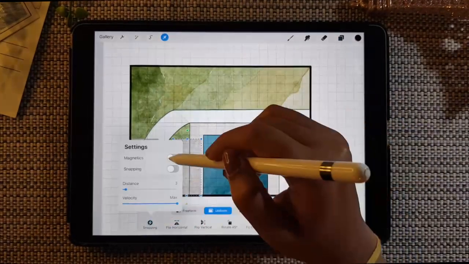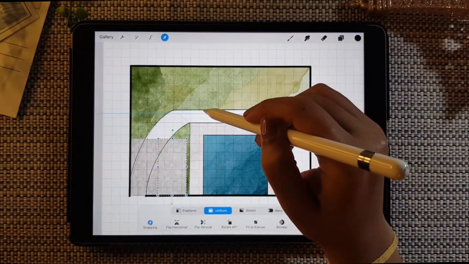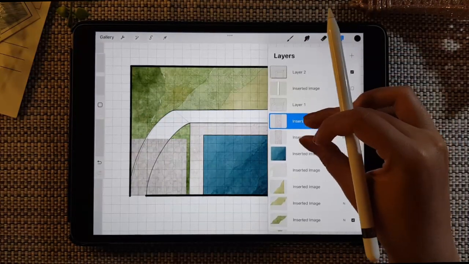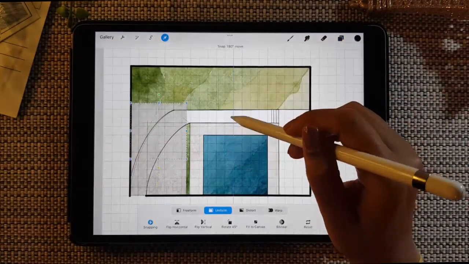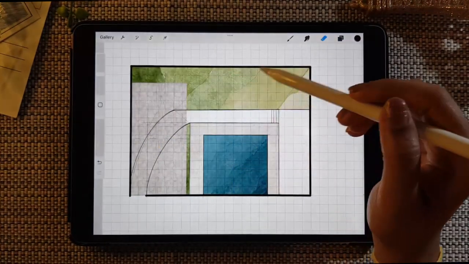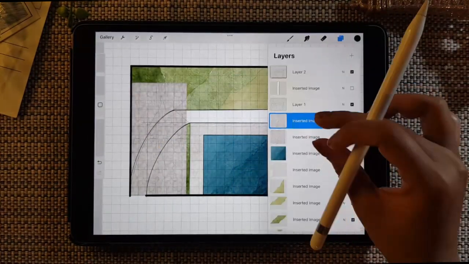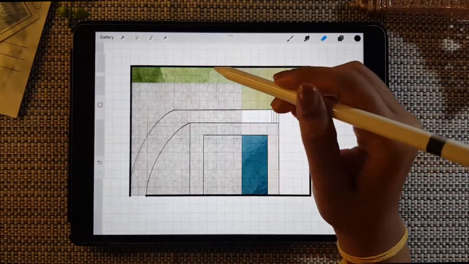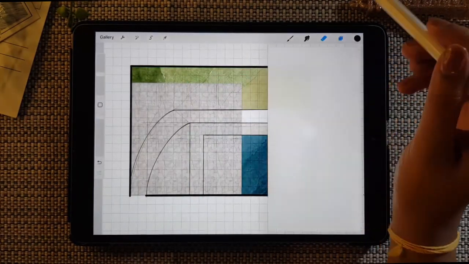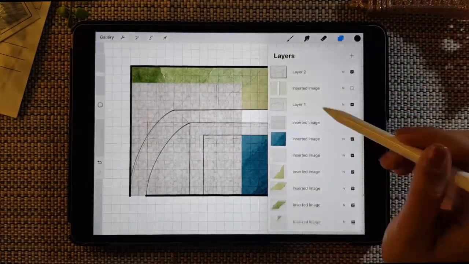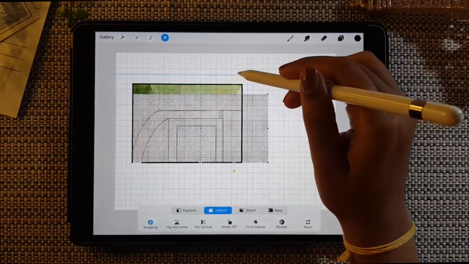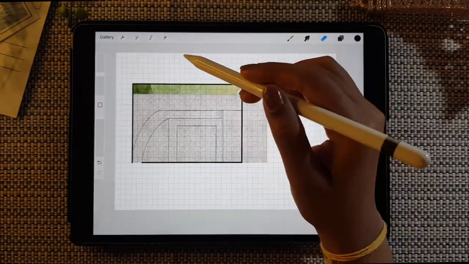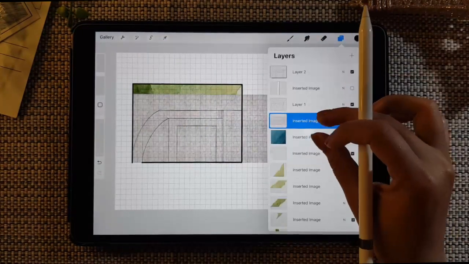Here you can see I am duplicating the layers, pinching them together and again duplicating, and repeating the same process. This is the advantage of using grids, you guys. The reason I'm repeating this process is that if you had used one single texture and extended it throughout the pathway, it would have looked out of scale, out of proportion.